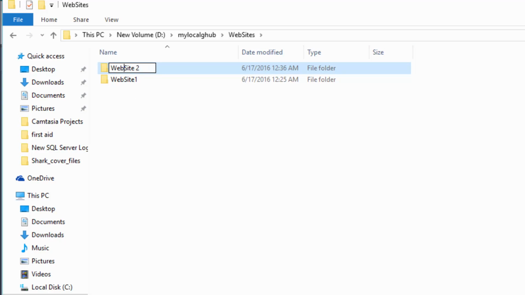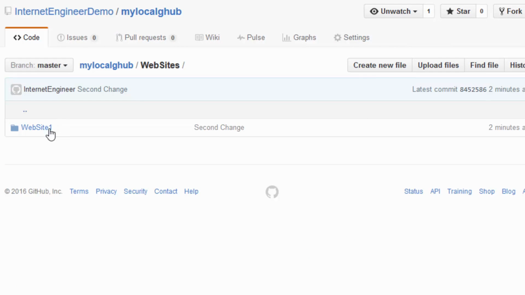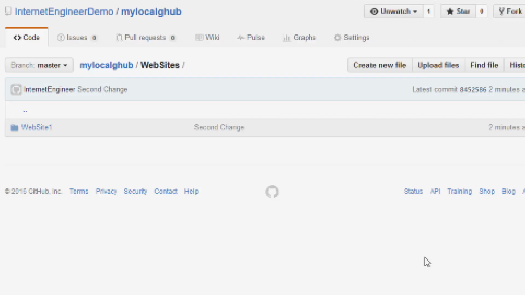And so by doing this, you would see in here a website 2 and a website 3, and that's the best way to separate local and portal repositories, or how to separate solutions using a single repository both locally and online.